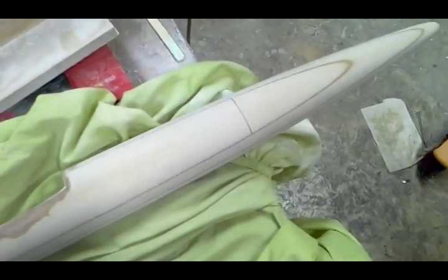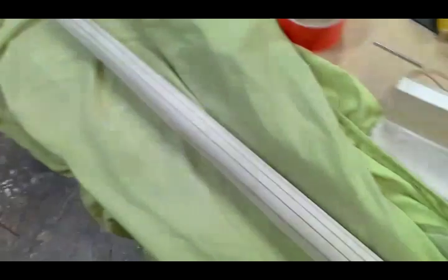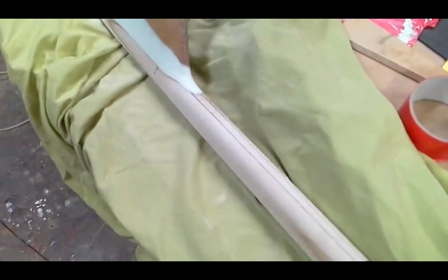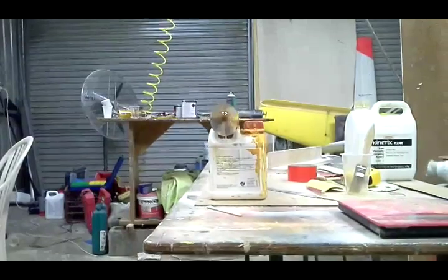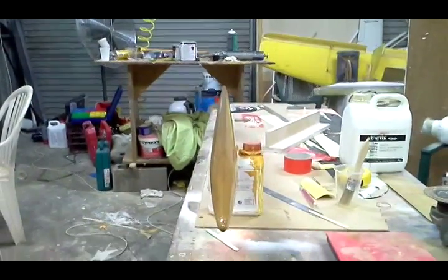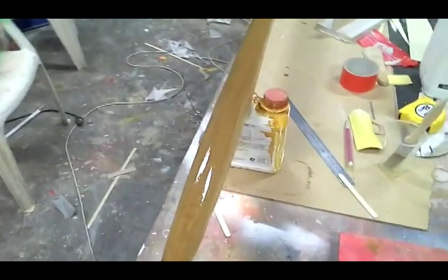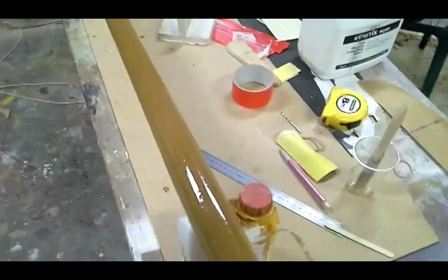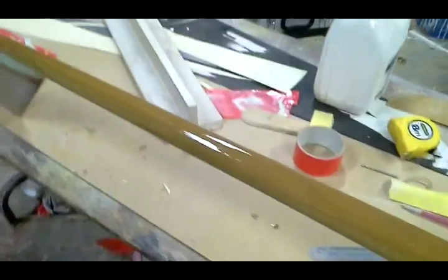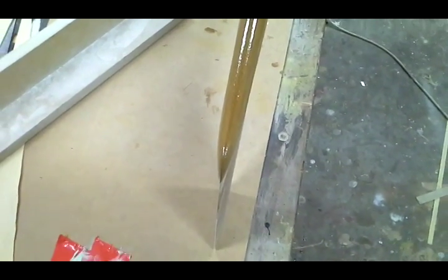But anyway, I'm going to get some resin on this tonight because it's still bare MDF, and once I've done that, it helps stop it moving around and slowly getting it ready to get it in primer. I've just given it a coat of resin. It's just sitting upside down on the bench. I've worked the resin into it a little bit so it soaks into the MDF, but it's looking really good now.